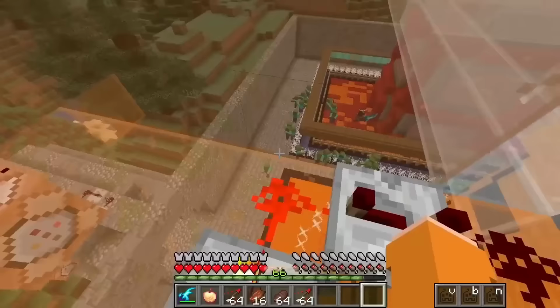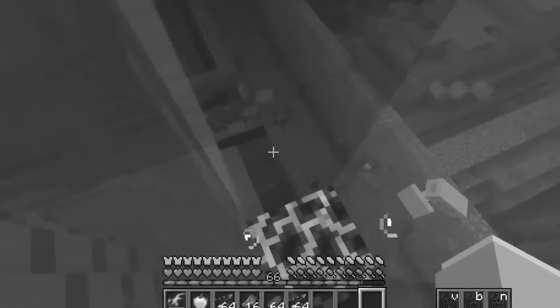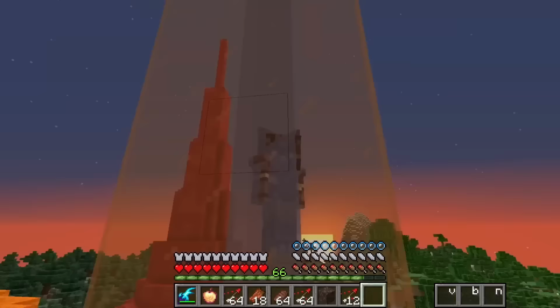Yes! Guys, there's so many zombies. Everyone get your traps ready. Don't worry, my traps are ready to go. Wait, Louie, there's like a bazillion zombies outside your base. Guys, don't worry, I've activated my TNT cannon. Everyone knows that is the best trap in the universe.